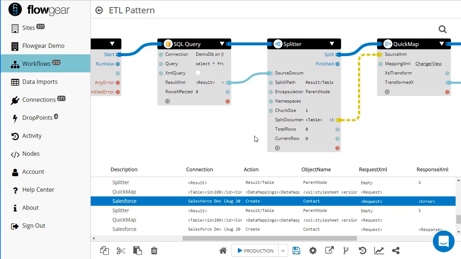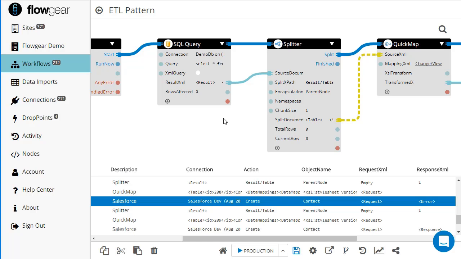So that's the use of the splitter, kind of a few things going on there. One is that a lot of times the target system that you're integrating to is not going to allow you to process the same volume of records that your source system allows you to query, and so you need to deal with it in smaller chunks. Second is even if you're processing smaller batches, some target systems are not going to differentiate between partial failure and allow the other records to succeed. And indeed, you often don't want that behavior.